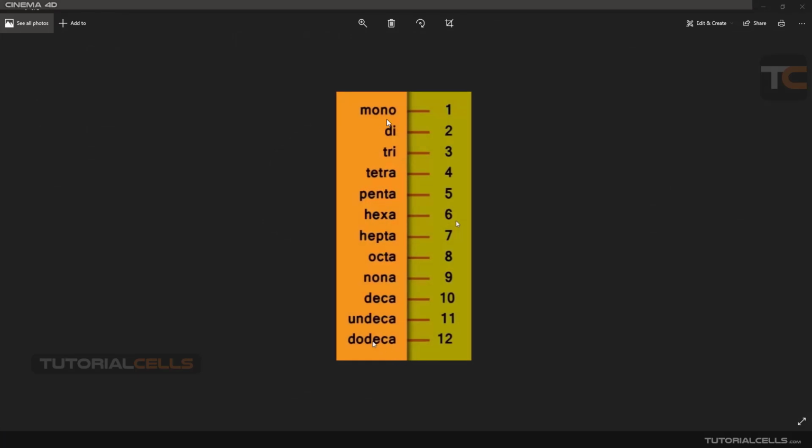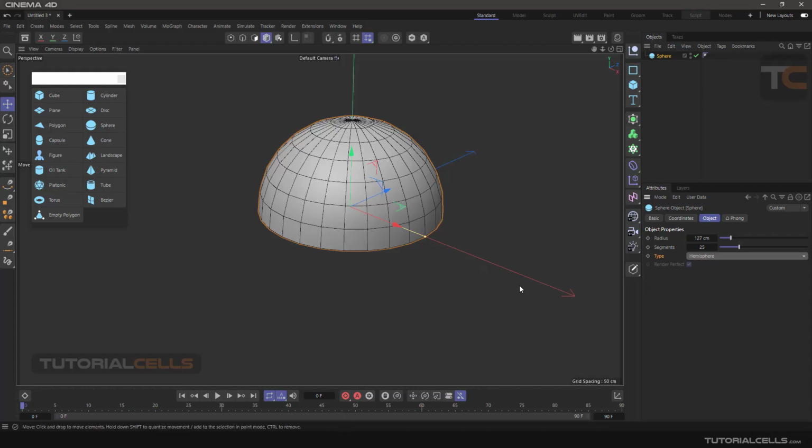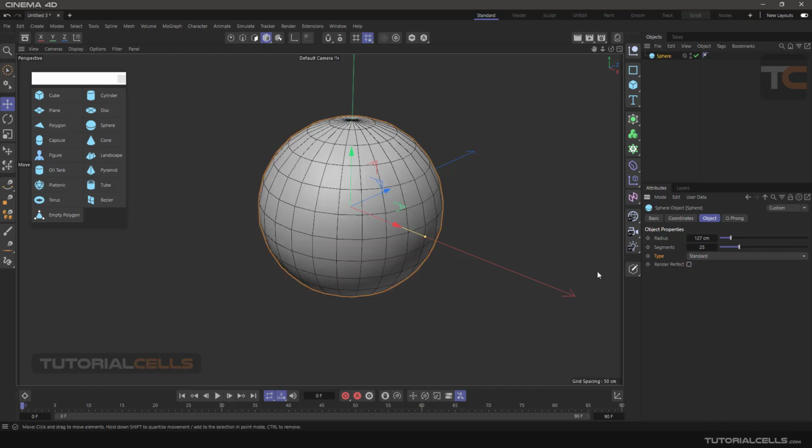Like here again, mono means 1, di 2, tri 3, tetra, penta, hexa, hepta, octa, nona. These are Roman numbers. In the type, you can go into standard and render perfect.